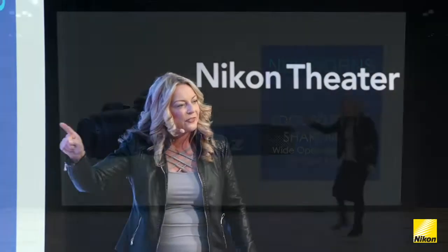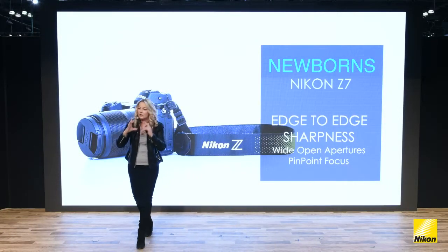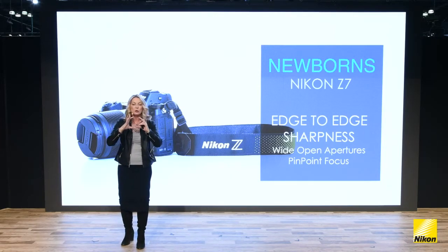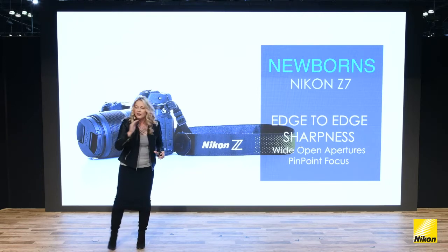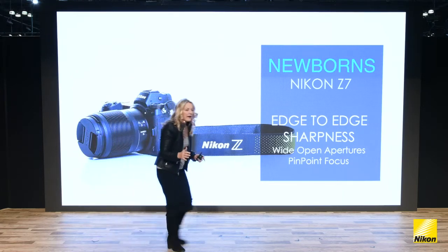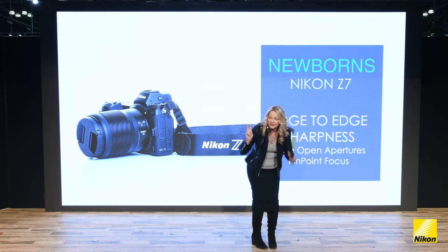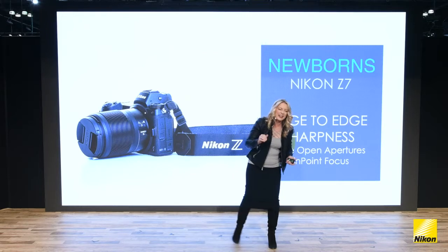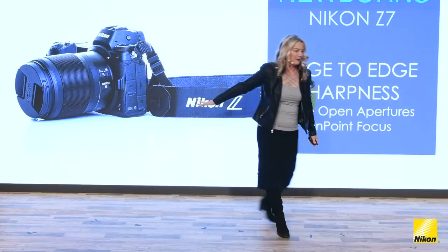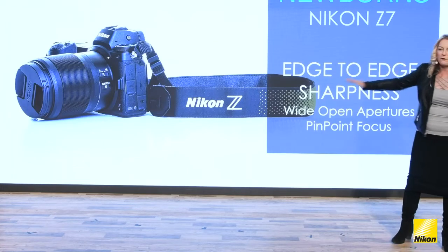The other thing that's amazing about this camera, and my favorite part about it, is the mount. Because it's so large, I have no idea how the guys at Nikon did this, but God bless them, because that mount is huge. So what happens is, do you have one of those lenses, like a 50 1.4 or an 85 1.4, and you just aren't quite confident shooting it at 1.4 because there's a sweet spot, okay? It's usually like around f2, f2.5. This mount eliminated that problem. So I can now shoot my lenses at f1.4 with no fear.